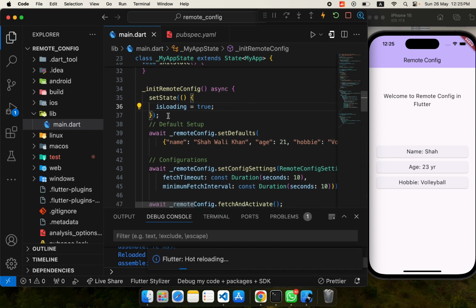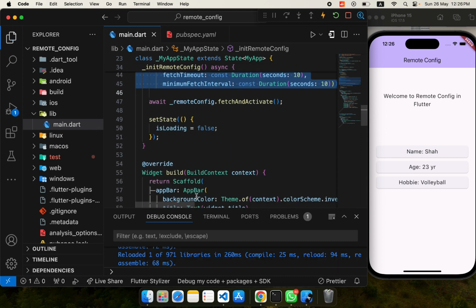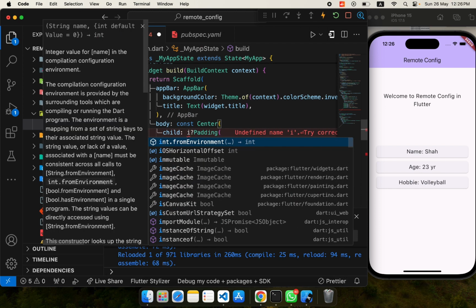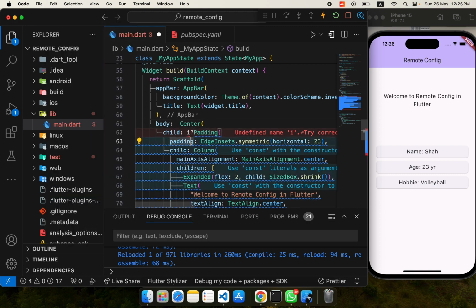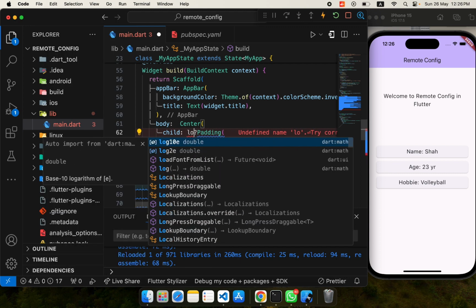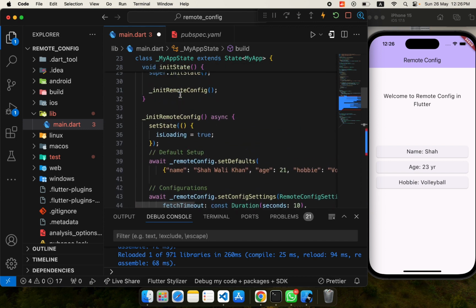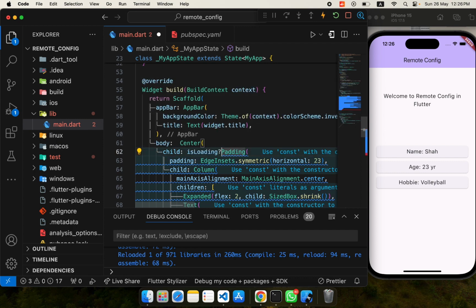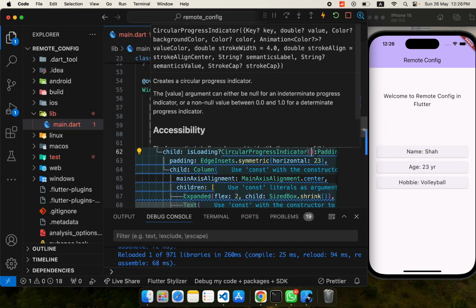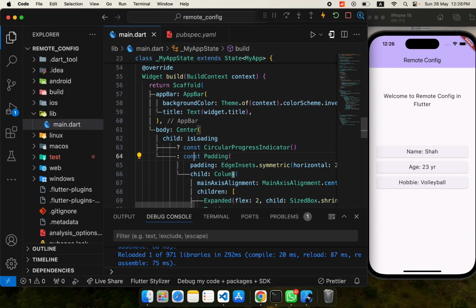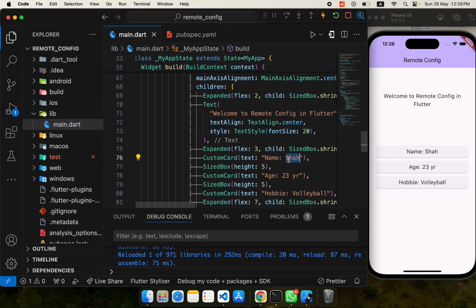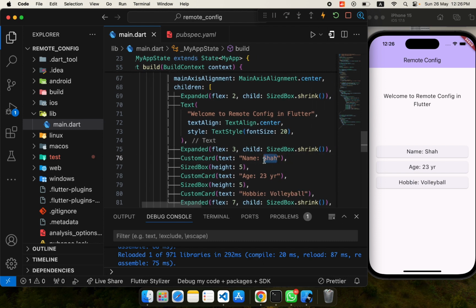So when it is true, the time during which the data is being fetched, we show a loading indicator here. So here, instead of this padding and that stuff, I will use this loading. Sorry, let's remove this const, and now let's use the loading. Where is that loading? Why can't I see is loading? So here I will copy it, is loading, and I will use the circular progress indicator here. If it is set to true, we need to show an indicator here, and then when the data is being fetched, we want to fetch the data from the remote configurations.